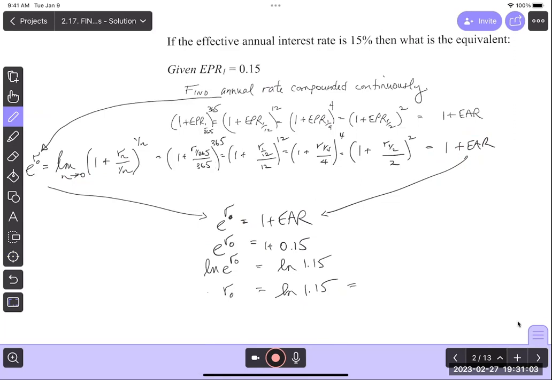So to put this in your calculator, it's 1.15 and then ln. I don't know if you have to do second function. On this exercise, I'm using a TI-84. So I just do second function. It gave me e to the exponent, and I just put 1.15. And what do you get? When I said compounded continuously, it gave me 3.15, and the answer is 13.97. So yeah, I did something wrong.